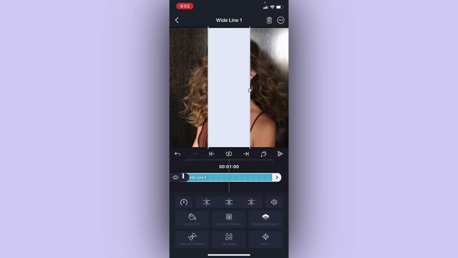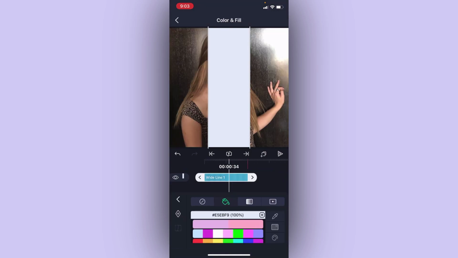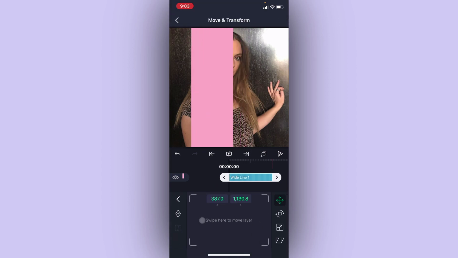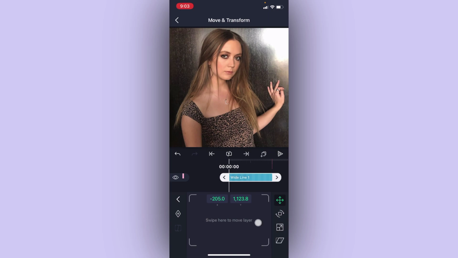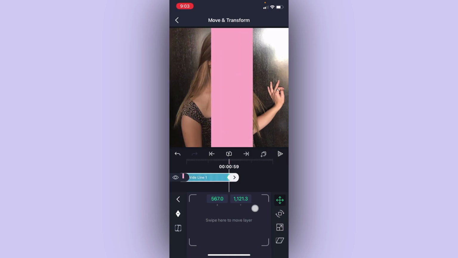So we're going to split that. You can change it to whatever color you want. I'm just going to make it this baby pink color. Now I'm going to slide that out of the way for now, and I'm going to add 2 keyframes, and on the second one I'm going to slide it directly to the middle, right smack center would probably be better, just like this.